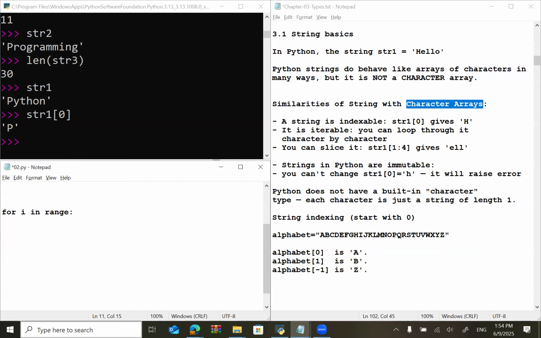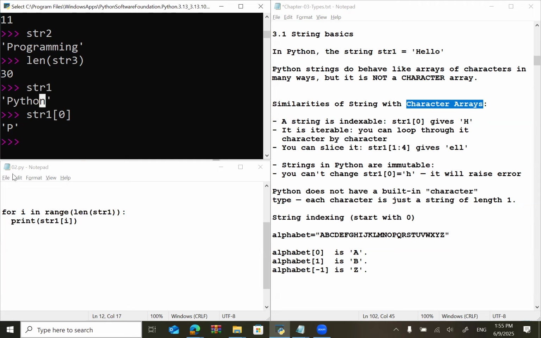Range of how much? I think I can say the length of string 1, close this function, and print str1 of i. Basically we'll just see how we can work with the loop. In the loop, it will read this value, display this value, and so one by one we will be seeing each character.